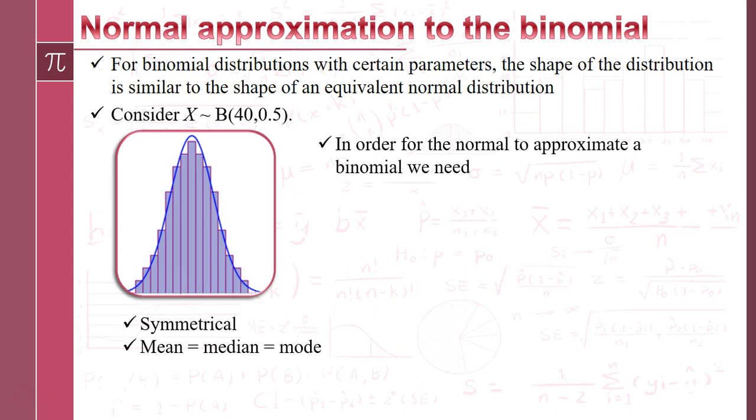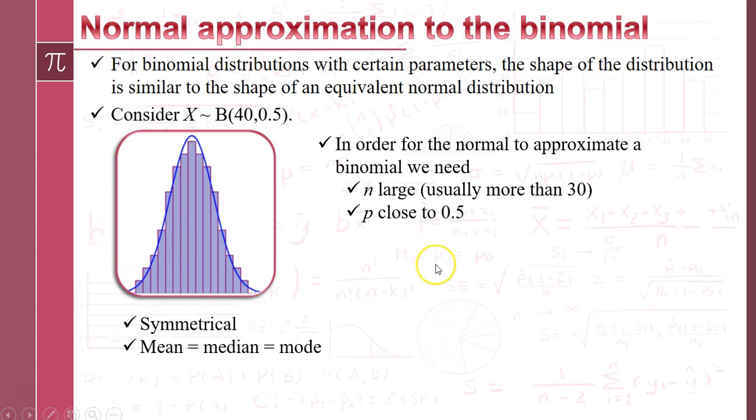So this will work for certain binomials, but not all of them. What we need is certain characteristics, and essentially we need n to be large, and it's normally more than 30. We need a value of p, our probability of success, close to 0.5. It's the value of p that starts skewing it. So if I had values of p, for example, maybe 0.8, 0.9, that would cause this distribution to skew to the right. If our value of p was maybe 0.1, we'd be more likely to get smaller values, so our distribution would be skewed to the left. But when you've got a value of p close to 0.5, it's reasonably symmetrical.